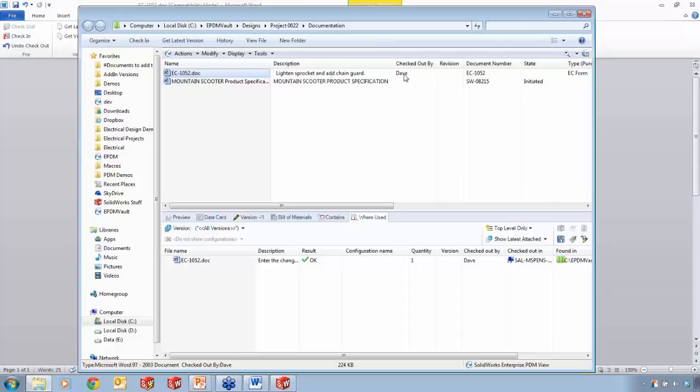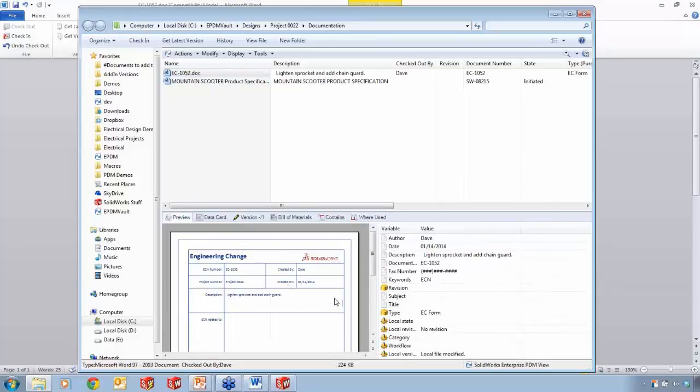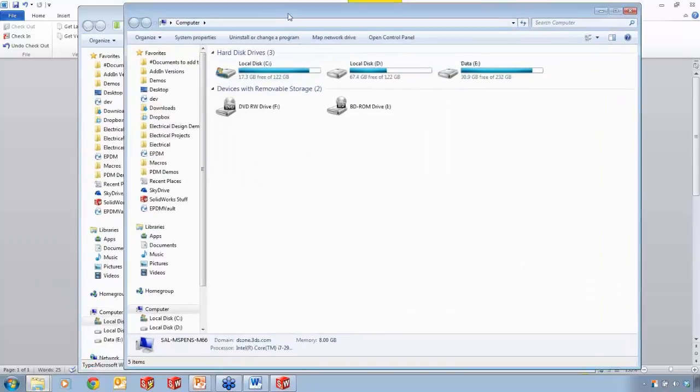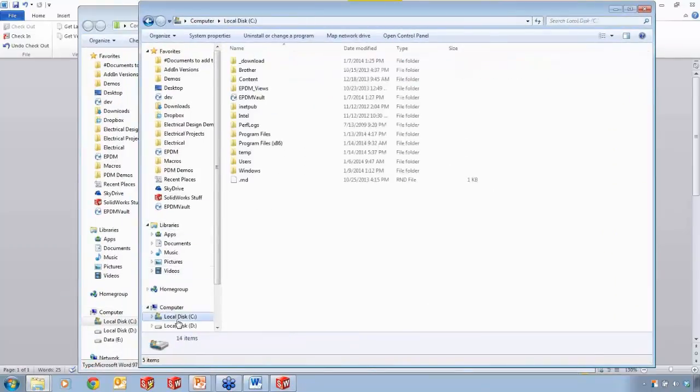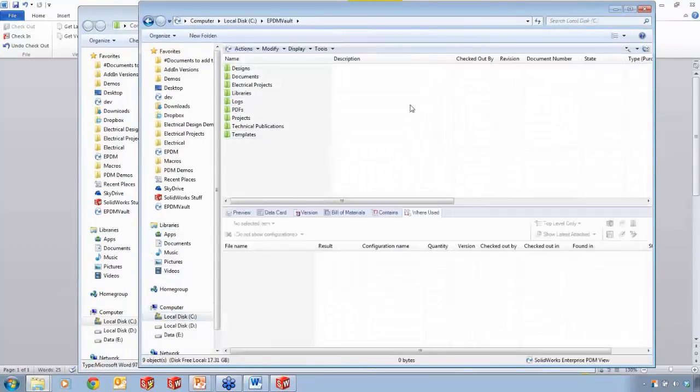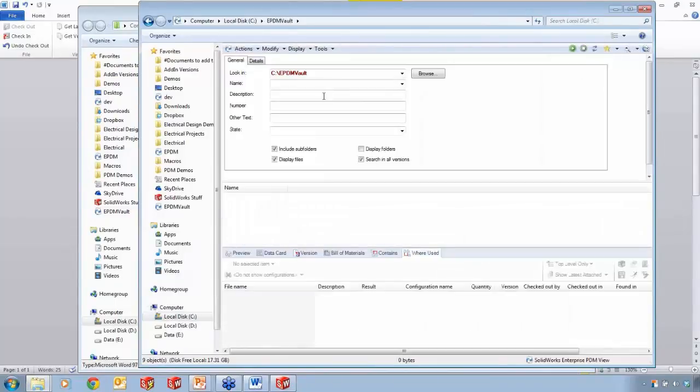There's my name, Dave, currently as the project manager, and I can see that I'm working on it. I can preview those documents to see what's on them, and we'll get more into this as we go along. But more importantly right now, what I want to do is attach the drawing that's associated. So I'm going to pop up just another Explorer window, get back into the vault, and instead of having to browse through file folders, I'm just going to use the search.